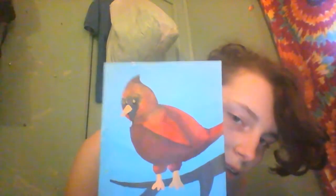Okay, it's a cardinal in winter. Okay, leave me alone. I don't know if you can see the eyes very well. Kind of see it if I shake it around. The shading isn't all the best, but what can I say? I'm a beginner.